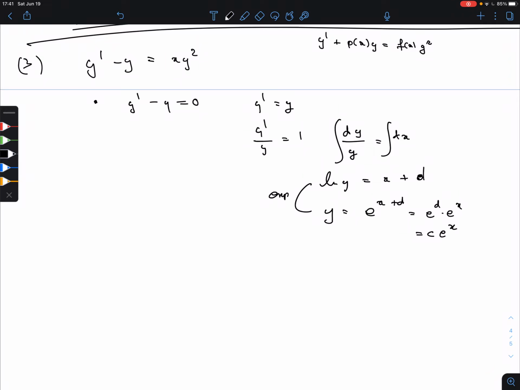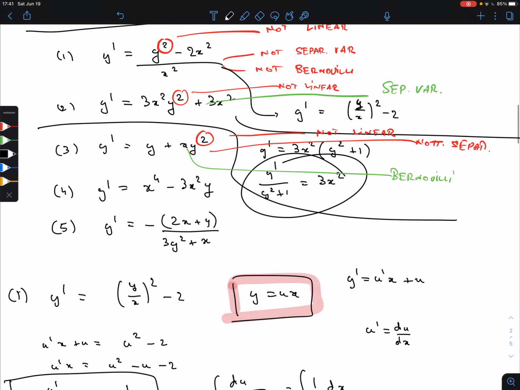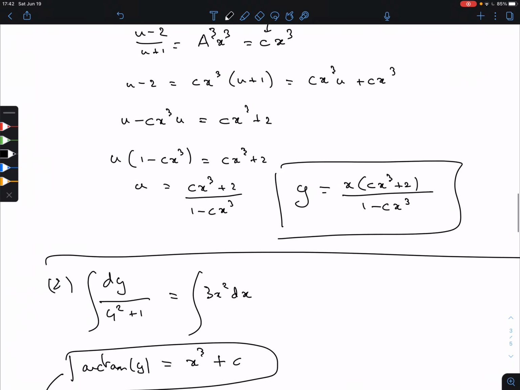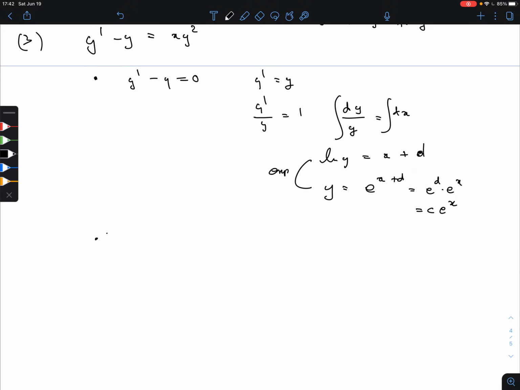Okay, and what is the next thing you do in the Bernoulli? Where is my chart? Bernoulli. I'm using the general one here. I'm going to find the general solution by variation of parameters, taking one of these homogeneous solutions. So here you can take C to be 1, not 0, because then you don't get y is equal to u e to the x, and we do variation of parameters. So let's rebox this again, because we're going to have to come back to this.